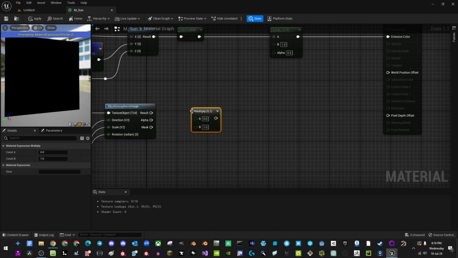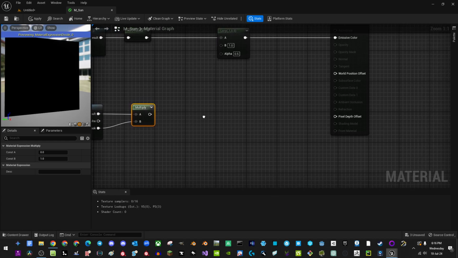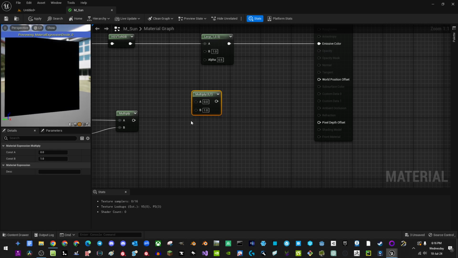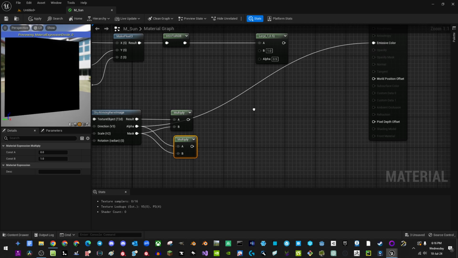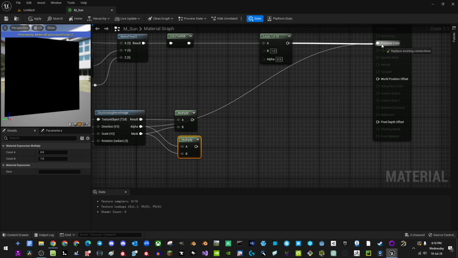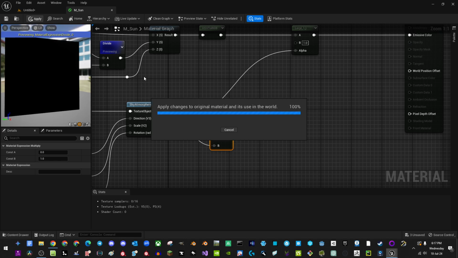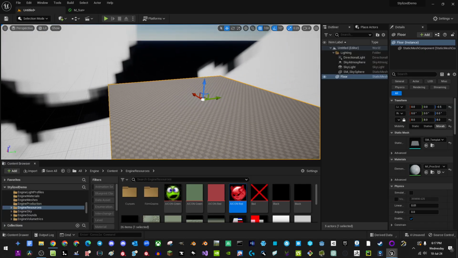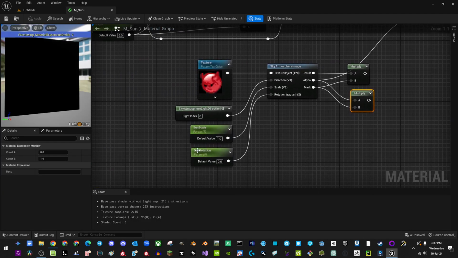And then we need to multiply. I held down M, and we're going to multiply this one by this. And then we are going to multiply this alpha by this mask, because we actually want both of these. I can kind of show you here. Actually, let's do this. So we'll feed this alpha in here so I can show you what it's actually doing. So the alpha is just, we need to scale this thing down. 0.3.